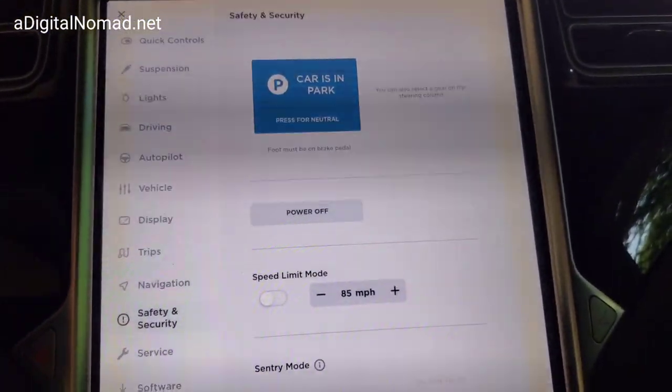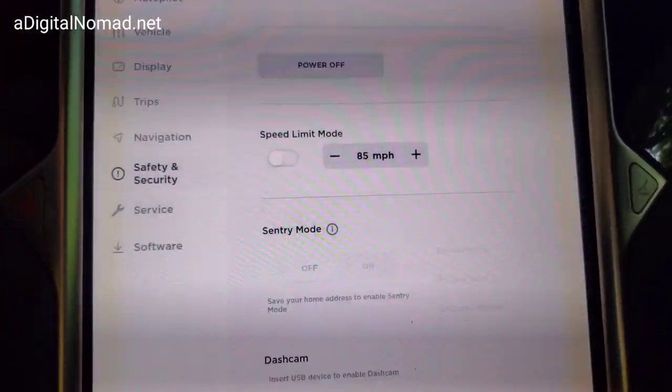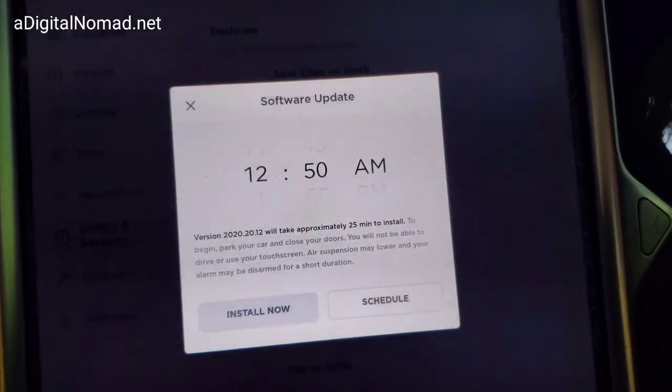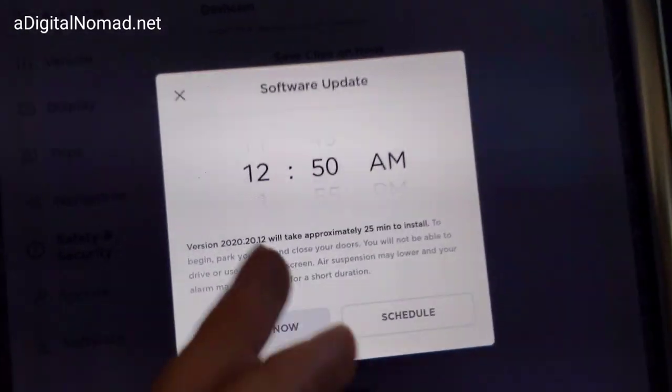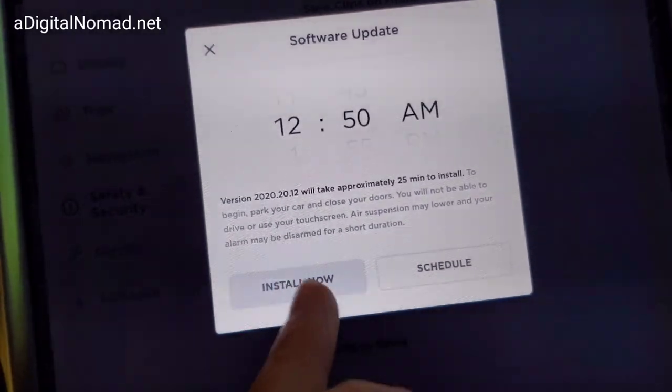Sentry mode. It won't let me turn it on. That's interesting. All right, I'm updating from 2020.20.1 to 2020.20.12. So let's go ahead and install that right now.